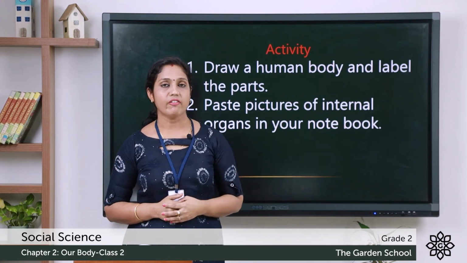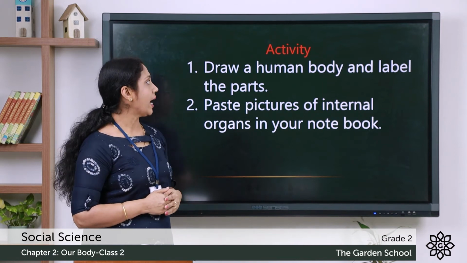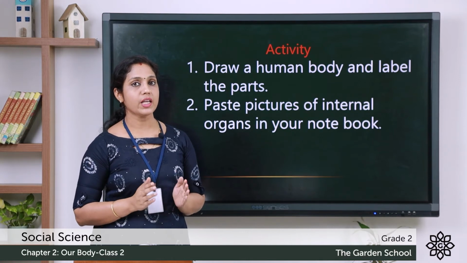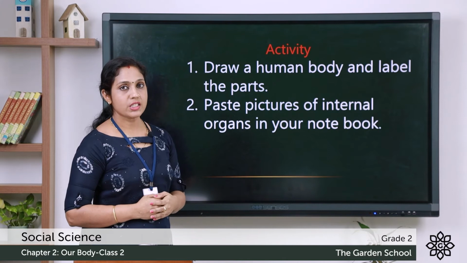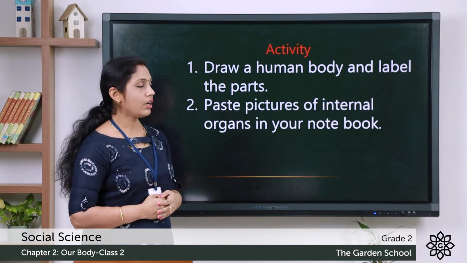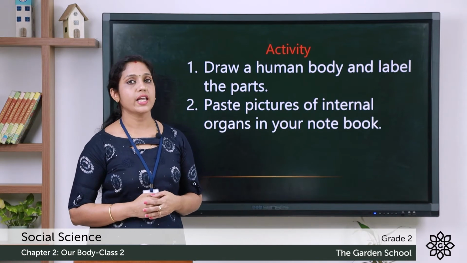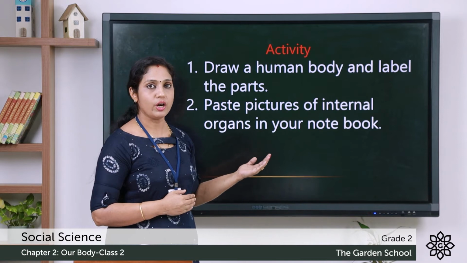After this, we have an activity. You have to draw a human body and label the parts. Draw a human body and label the external parts. Second question, paste pictures of internal organs in your notebook. Collect pictures of internal organs and paste it in your notebook. So these things you have to do in your notebook.